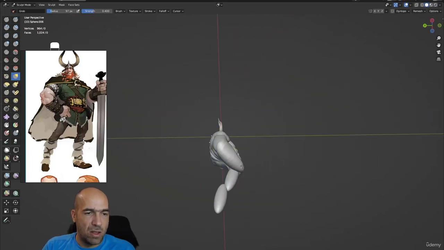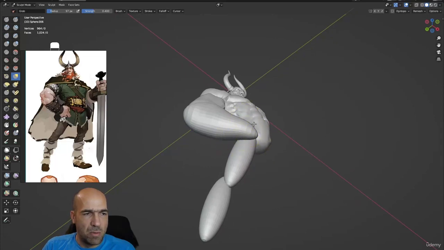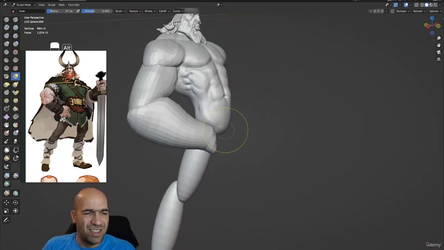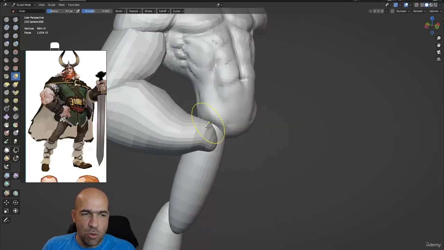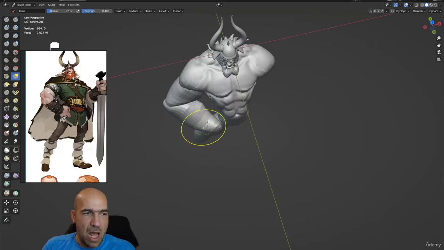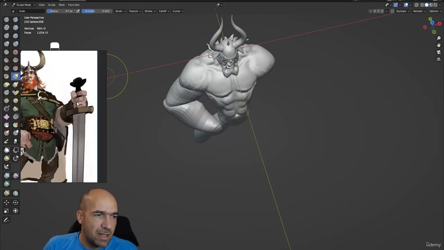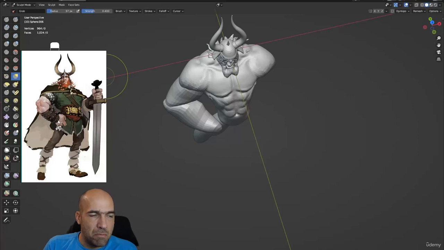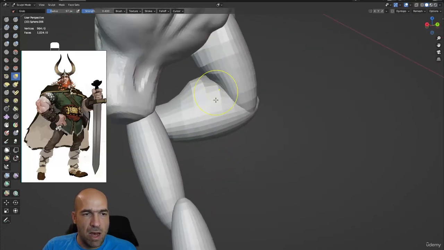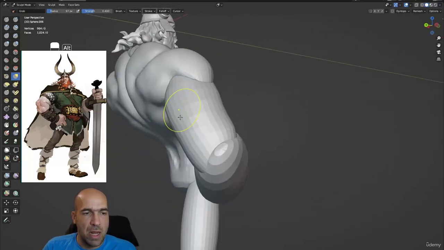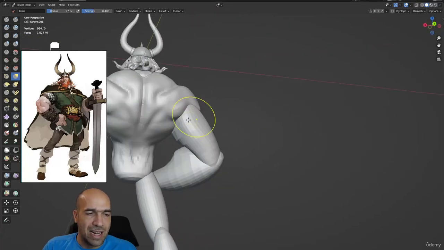Yeah, this doesn't look quite well, but it will at some point, probably it will. So for the arm itself, I mean for the hand, I would like to make another mesh. Usually I make it from the same mesh, but in this case we will make one arm which will look like this. It will be in a fist like this, and then we will kind of make it work for the other arm also. But we need just one for now, and we will make it at some point. Maybe not now, because we have to concentrate on basic things now, which are legs and arms and legs.